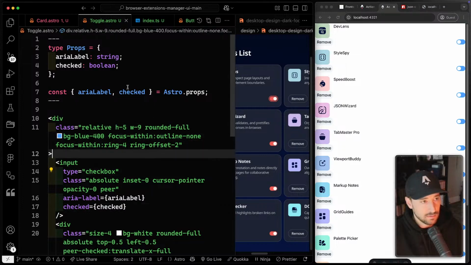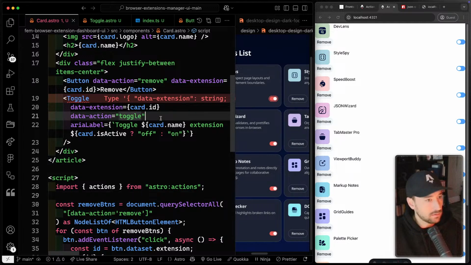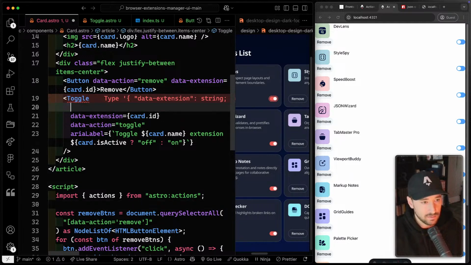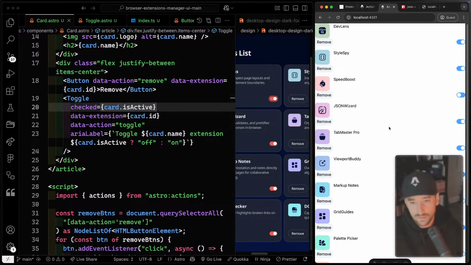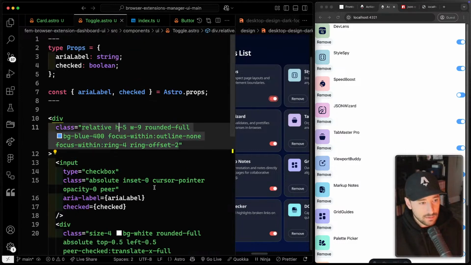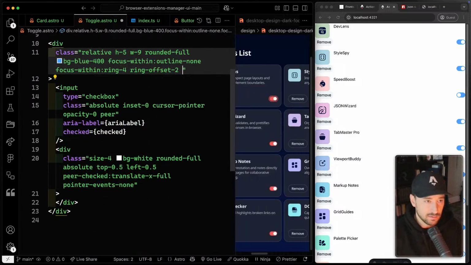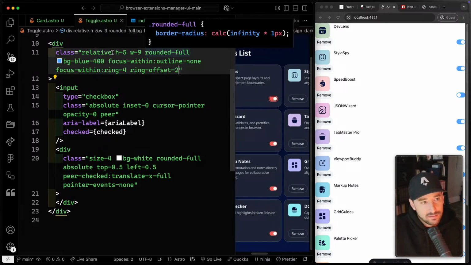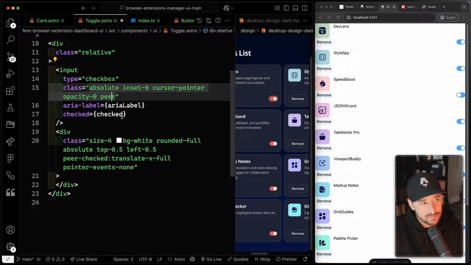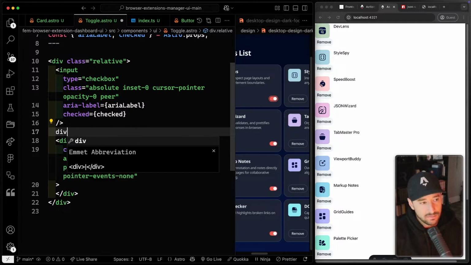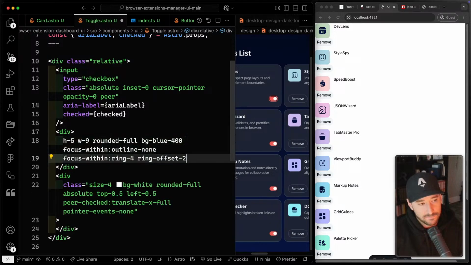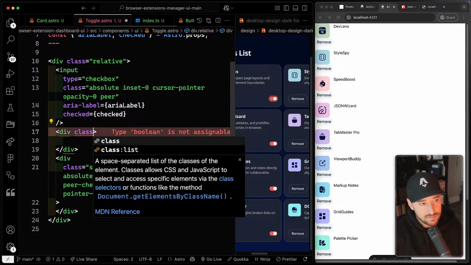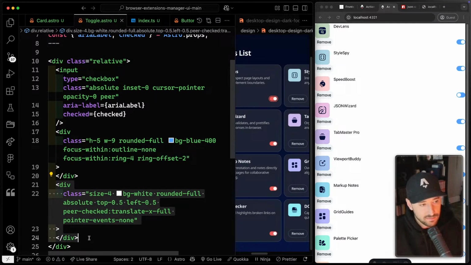All right. And now I just need to pass this down. So, in this tangled mess, we're going to say checked equals card.isActive. Some are checked and some are not. Okay. There's more we need to do. Like, I guess we should probably say if, ooh, I think I need to move some of this out to, yeah. I think I need to have another div. Peer. Yeah, I think I need to do it like this. Class. Like this, where we're going to drop this stuff in here.